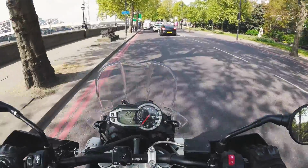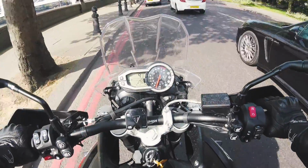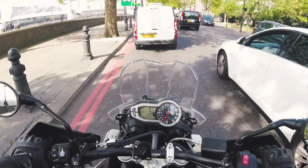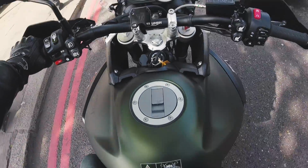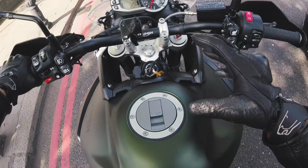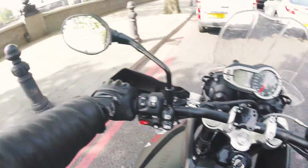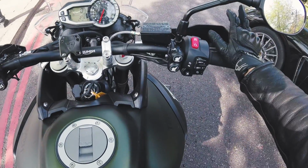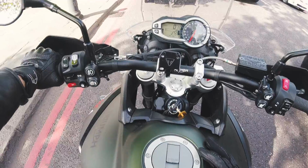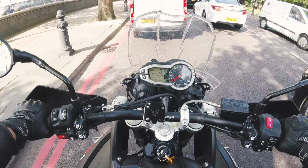I see plenty of people commuting in London on adventure bikes, so certainly I can see why you might look at this. The other option is the XR version, which is the road going or road oriented version, and that's got a smaller front wheel and cast alloy wheels and fewer of the additional bits like the handguards, the little beak and all of the off-road stuff. These are all available I think as add-ons for the XR pretty much.